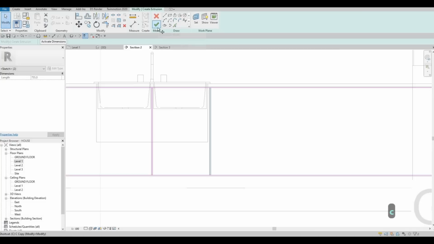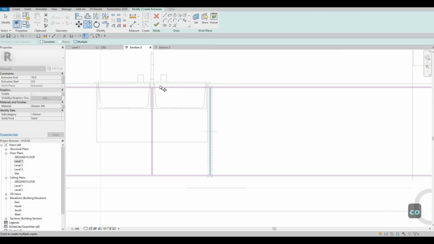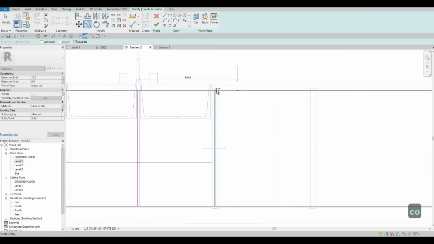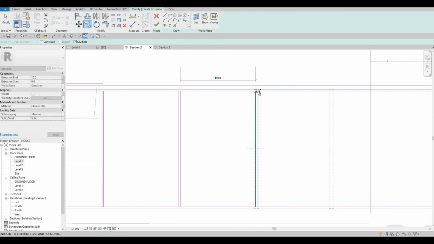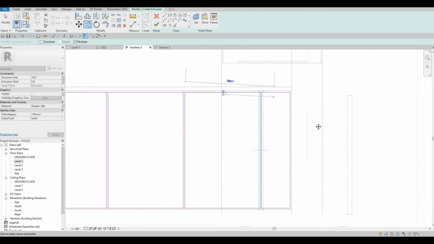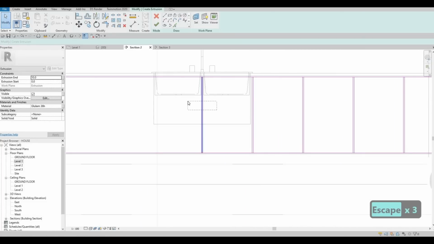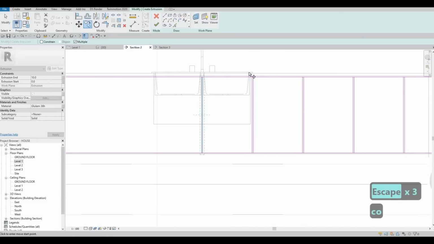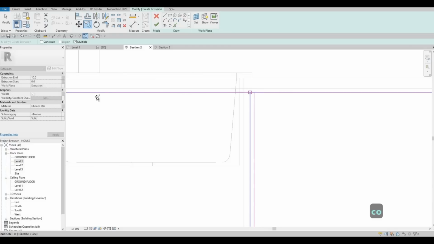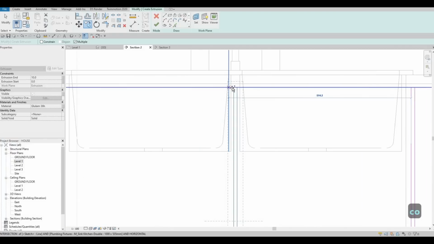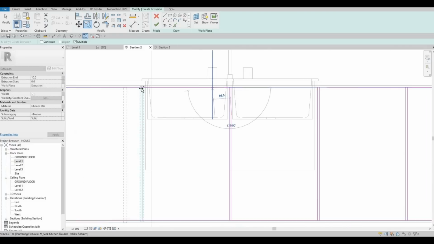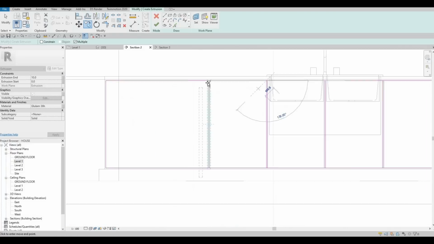So we're going to copy it again, make sure multiple is checked, and I'm just going to maintain this spacing right here all the way to the end. And then here we could just leave it like that. This one as well, select that, click on CO, copy it from this corner right there, and then add it similar to what we did.